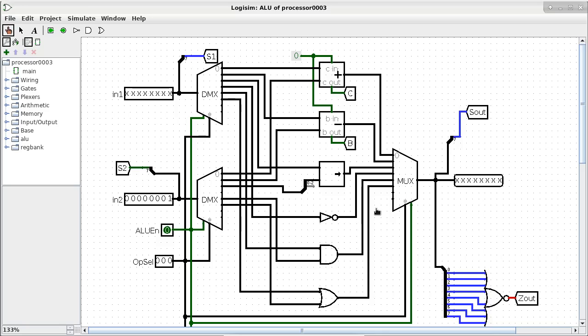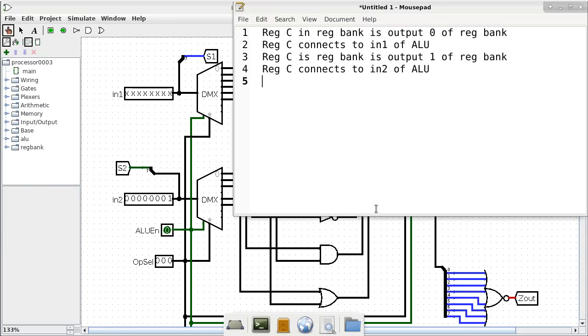What is operation 4? Well, you can always count 0, 1, 2, 3, 4. Okay, so 4 is, let's see here. That's our AND gate here. Okay? So we're performing an AND operation in the ALU. I'm going to write it down here. So the ALU performs bitwise AND. Okay.